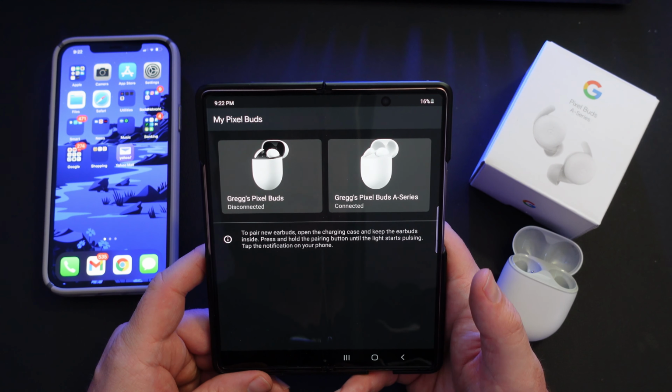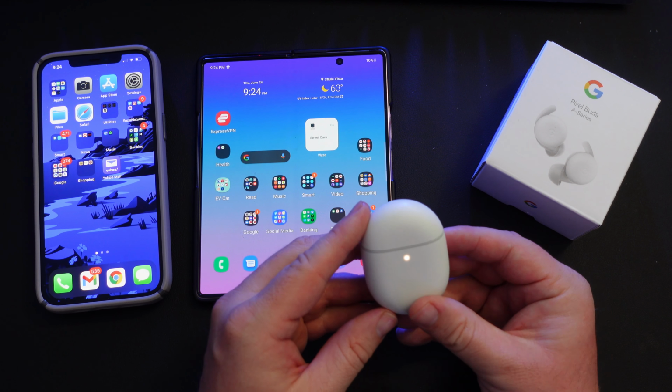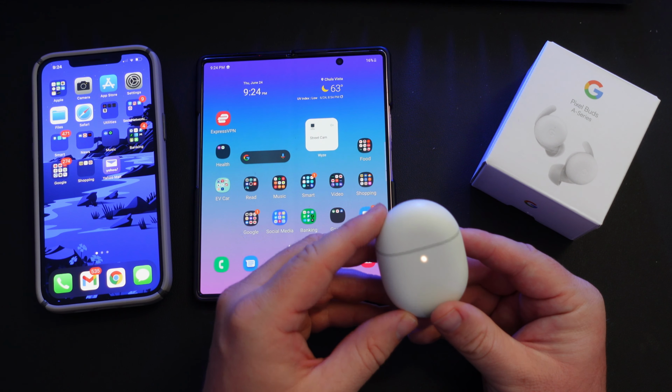All right, so I've connected them to this, but I'm going to turn my Bluetooth off for just a moment here, just to show you how to connect them to any Galaxy phone instead of the way I showed you previously. I'm going to remove this one just to give you a look at what it's going to look like. All right, Bluetooth is off on this phone. They're removed from this phone, so I'm going to close the buds real quick. Open them back up, and press and hold that button on the back like I showed you earlier.